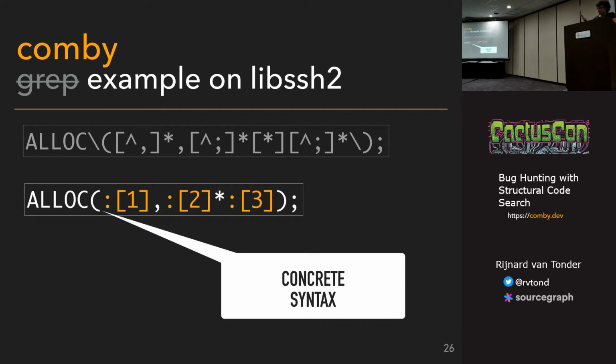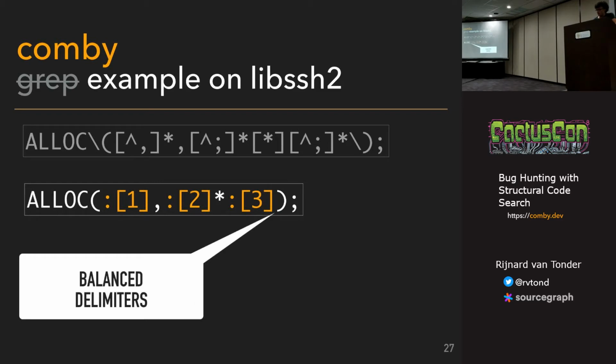Besides the fact that it's a little bit more readable than grep, there's a really important property here, which is that these parentheses are balanced, and there's this built-in understanding with these code patterns that for a particular language, you cannot match across broken parentheses or braces or brackets. That's really an important property of code structure that we'd be interested in matching. I'm going to go into more detail about those examples soon.